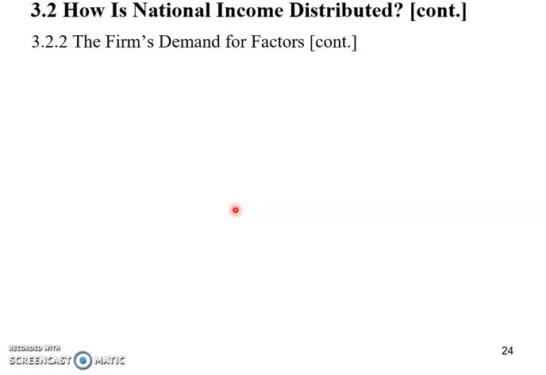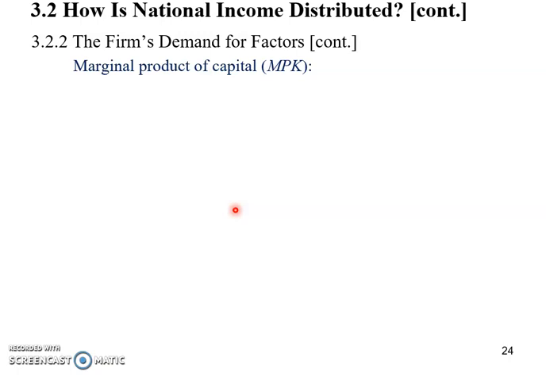You would find that this discussion is very similar to what we already did in the previous videos. So if you already had a solid understanding of the firm's demand for labor, here its demand for capital should be relatively straightforward. And so let's start with the definition of the marginal product of capital, MPK.